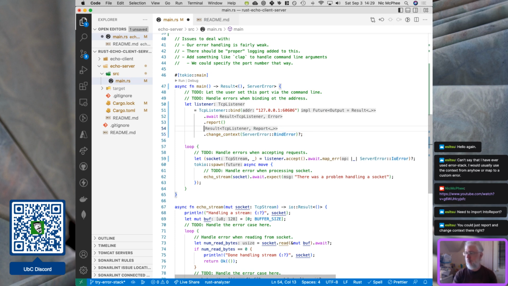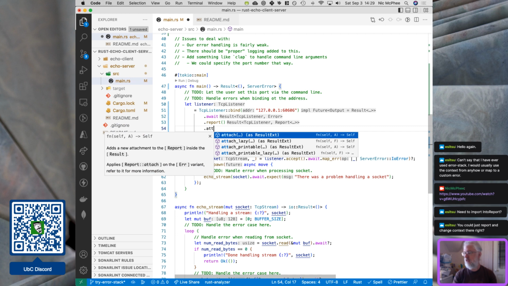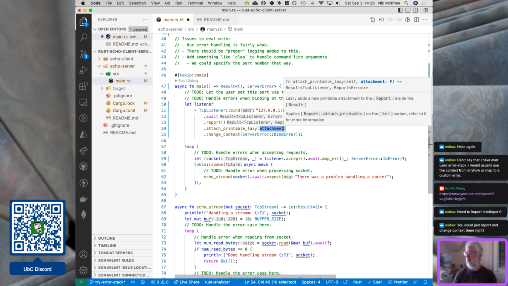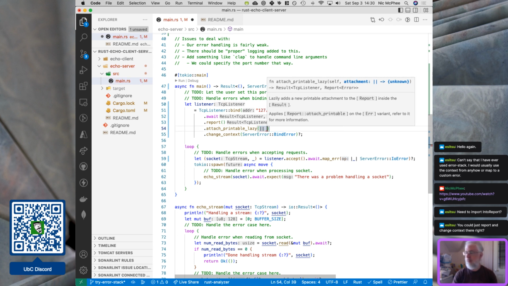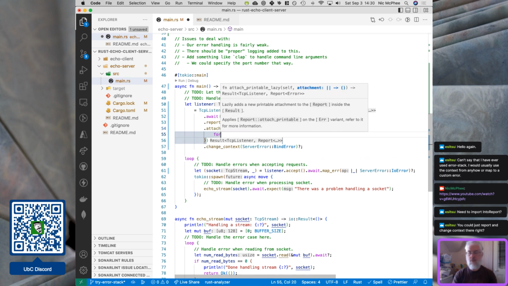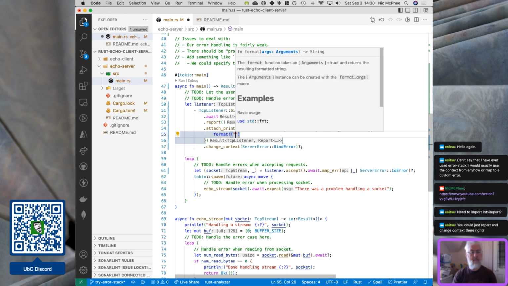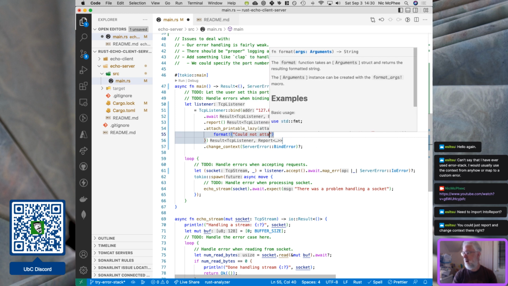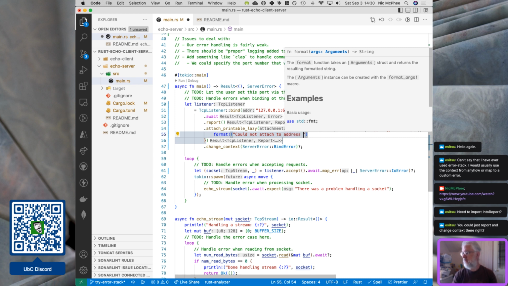So I think then we would say we want to attach printable lazy and format bang could not attach to address.